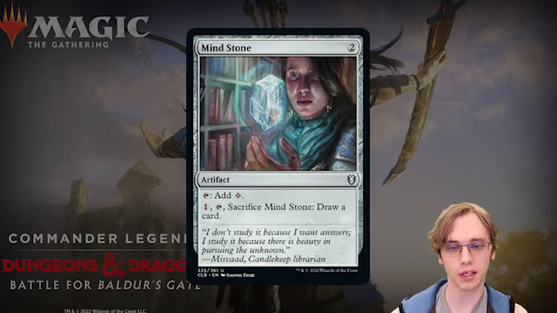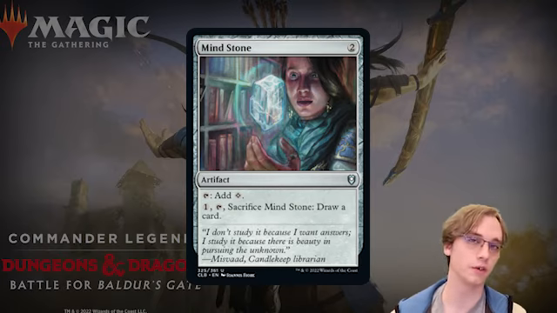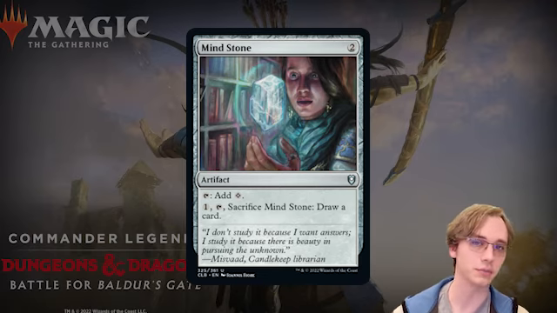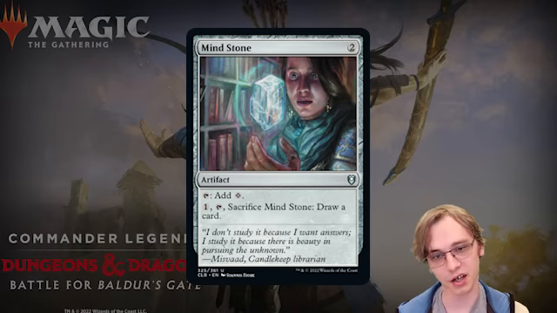Next we have Mind Stone, a 2 mana artifact. Sorry, this is just a reprint of a card. I don't know why I'm talking about it like it's a new card, but still, the new art for Mind Stone looks pretty cool. Cool enough that I thought it was a cooler card than just Mind Stone, but okay, cool. You're gonna have a chance of getting Mind Stone because not enough people have it yet, I guess.